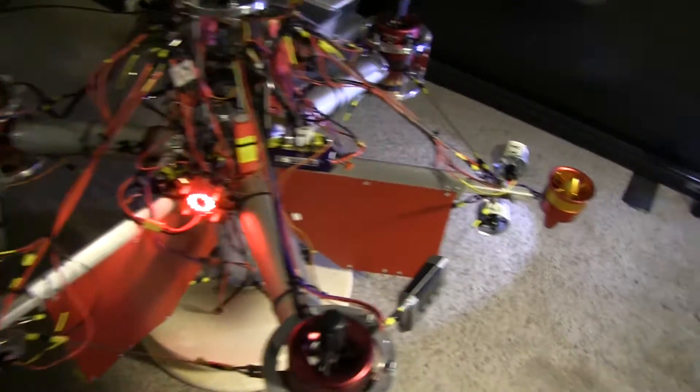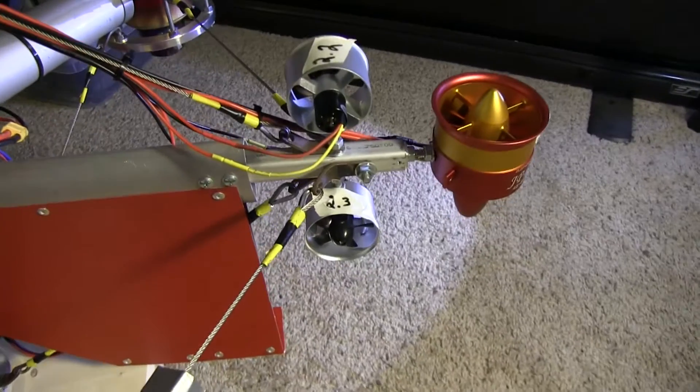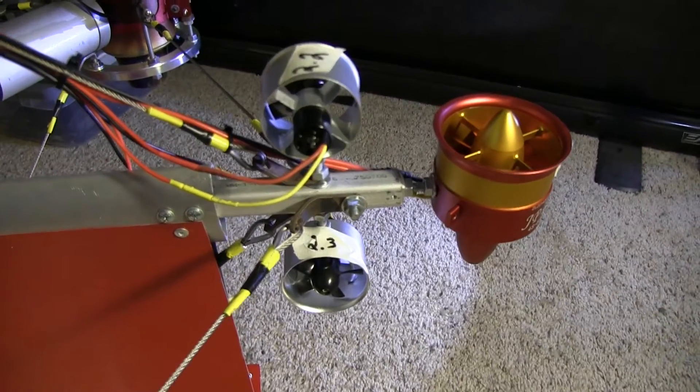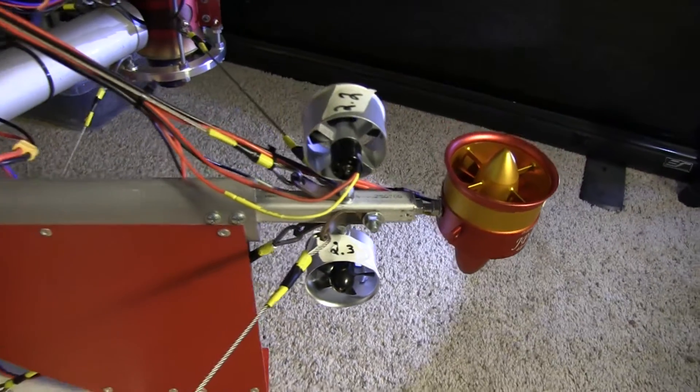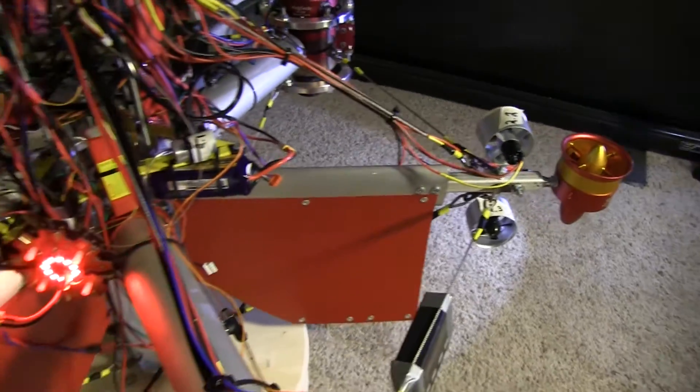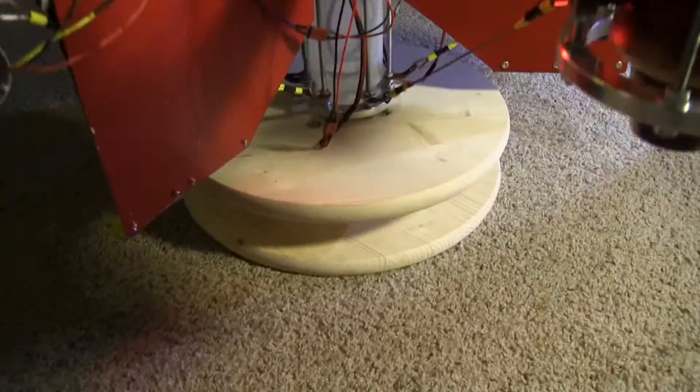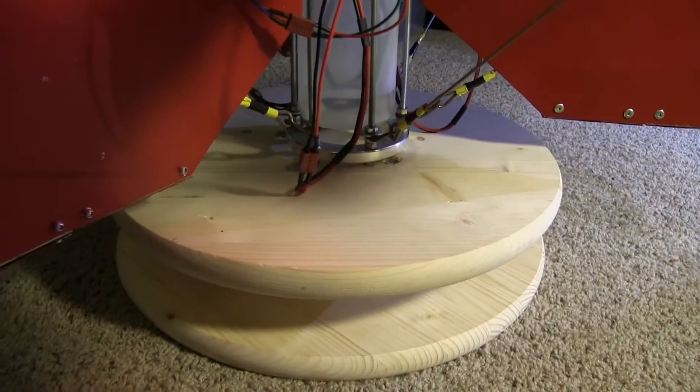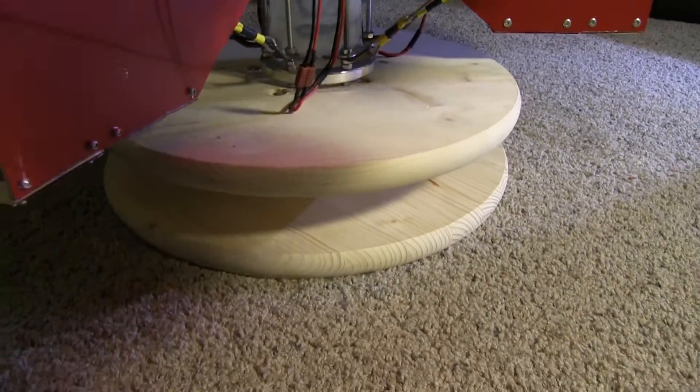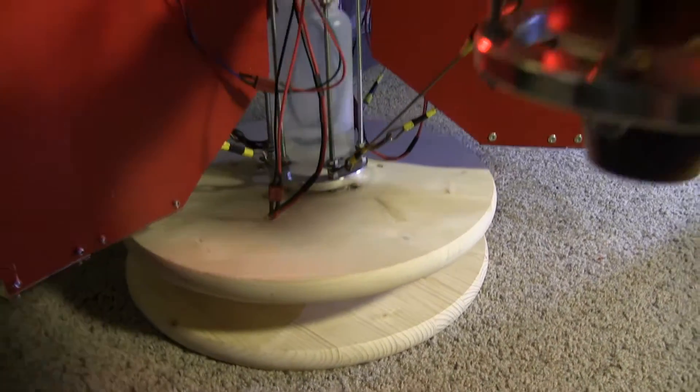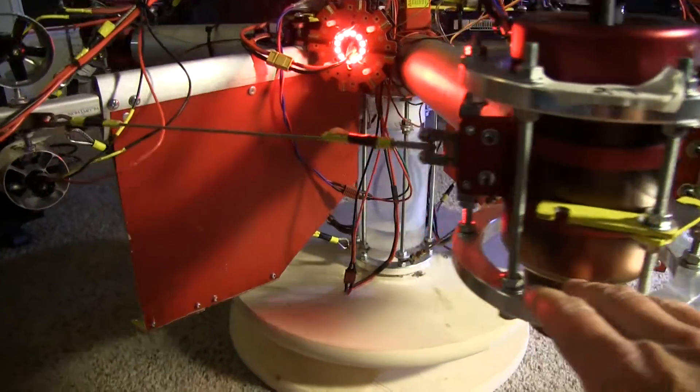So I have the yaw thrusters working and wanted to show you that. Here's the turbine drone and these are the yaw thrusters, the over-unders for steering. It's going to do a rotation of the airframe and I have it mounted on a turntable here so it can easily turn.